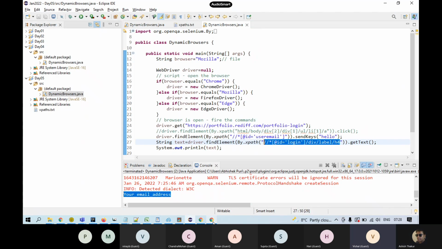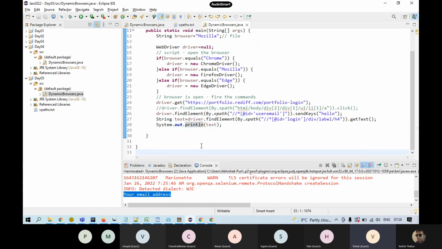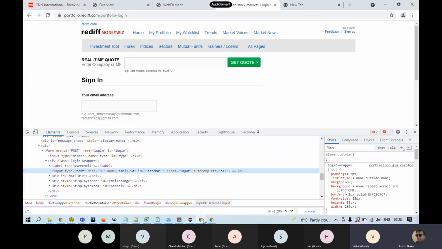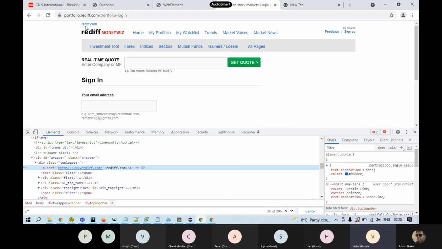Now, if you look at, say, the top link over here, rediff.com.